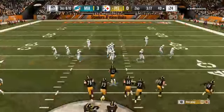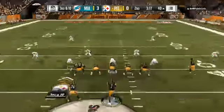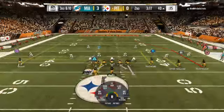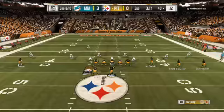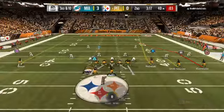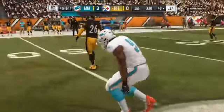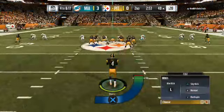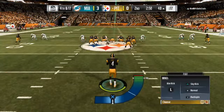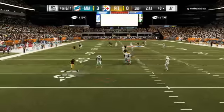So after the penalty, they're back to where they started, 3rd and 10. Here's Roethlisberger. And they get to him with the pressure as Roethlisberger goes down. Cameron Wake in there to drop him for his 2nd sack here tonight. Here's Jordan Berry now as he's on to punt for Pittsburgh. He's been a busy man here in this first half as he gets it away.